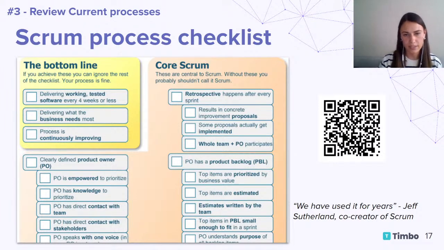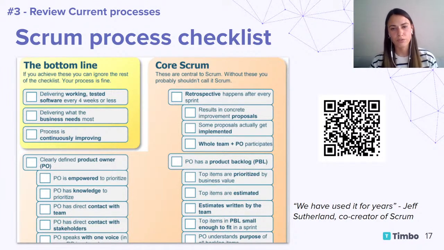What is important to understand about this checklist is that it's absolutely fine if you don't have all the boxes ticked. And if you don't have all the boxes ticked, it doesn't mean that your process is not great, because it's agile and we should be following some of the principles, but we shouldn't be doing it just because it's written somewhere. So the idea of this checklist is that it's just going to give you some inspiration on what you might look at, some ideas on what you're not doing yet and might be looking at adding to your regular process.